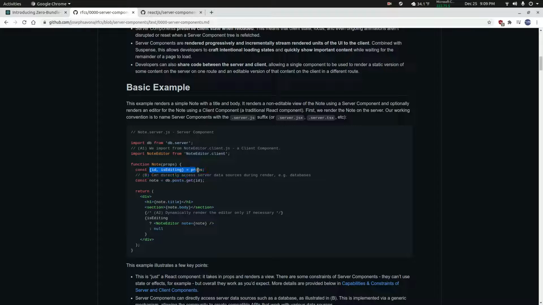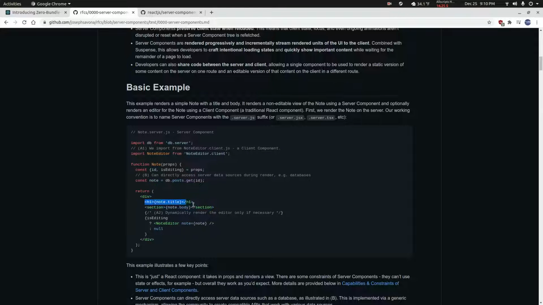Here you've got a couple of props, and this is the fun part. Usually, when you have a client-side component and server-side code, you write some sort of API, a REST API or GraphQL endpoint, and expose that to the public, and then your client-side component makes an AJAX call to the endpoint to get the data. The good thing about this is that on the server side, you're getting the data directly. Here you're getting the note: a post with the given ID, and then you assign it to the variable note.